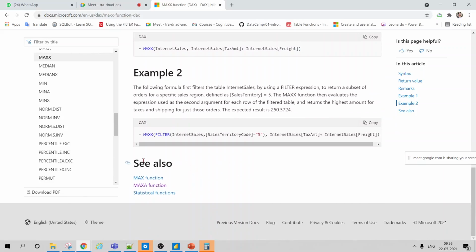Here you can see it is taking MAXX, and inside that it is taking one table. So what is the table? The table is the filtered value of sales where the territory code is 5. Out of that it is adding tax amount plus freight charges, and then taking the max of that value. So this is how MAXX works.